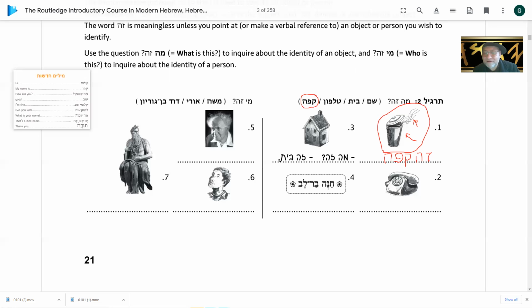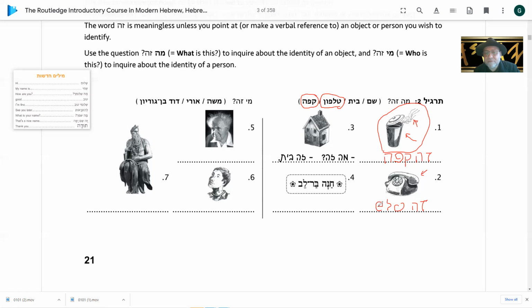All right, so now here's this one, number 2. So what is this? Ze what? Well, that's pretty good idea right here, telephone. And this is actually a transliteration. A lot of words in Hebrew in Israel are just the sounds of English words. A lot of them, you'd be surprised. That's how the language has developed. There's kind of been a merging a little bit because certain things that just don't have an actual base in historical Hebrew, they just approximate the sounds and put it into Hebrew letters. That's essentially what they're doing. Okay, so in this case we have ze telephone. So we use a little tet, lamed.